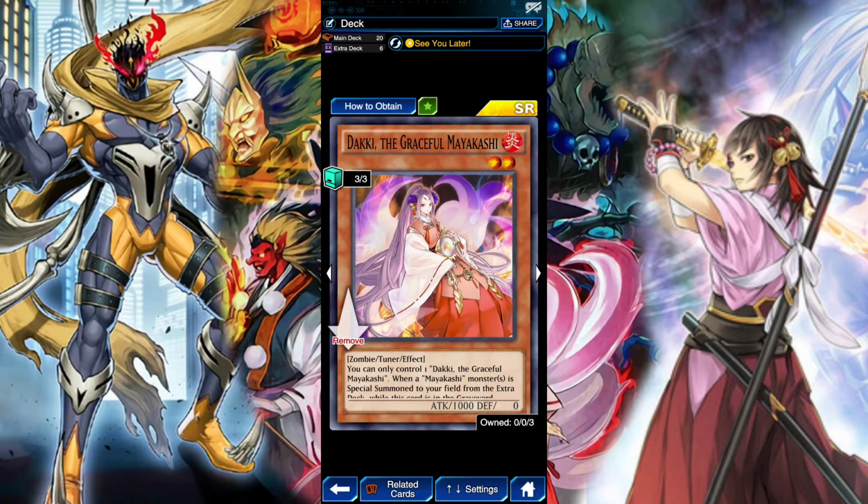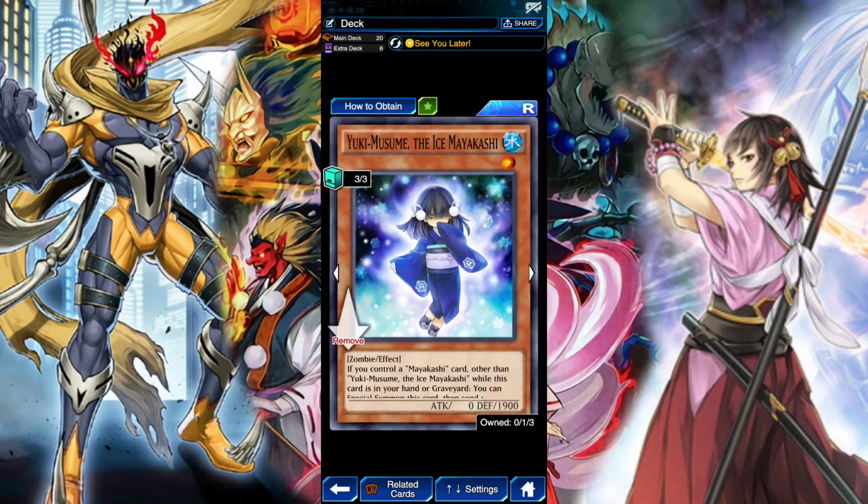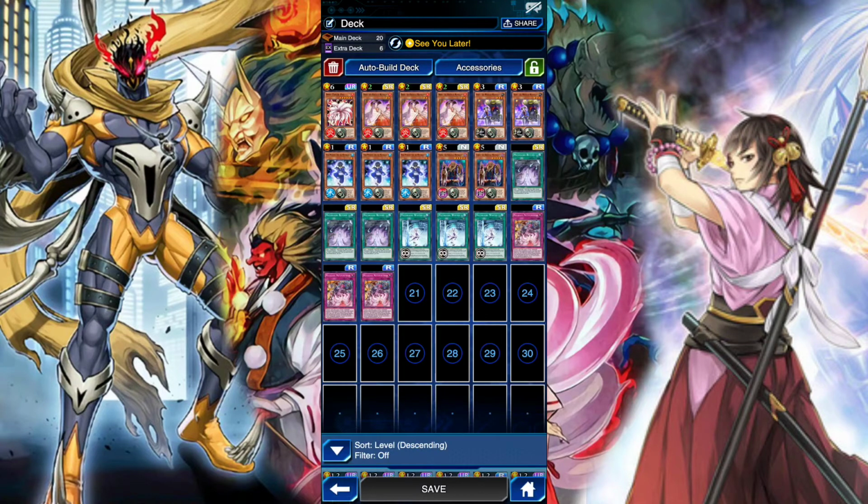Then we've got Daki. When a Mayakashi is summoned from the Extra Deck, he summons himself from the graveyard, so you can start Synchro climbing. Then we have Yuki: if you control a Mayakashi that isn't another Yuki, she summons herself and has to send a zombie card from the deck to the graveyard. She is such a good utility. This makes me think that I just own Foolish Burial. You think Zombie Skull was good? For this engine, it's just a fun card, and there's more to it.